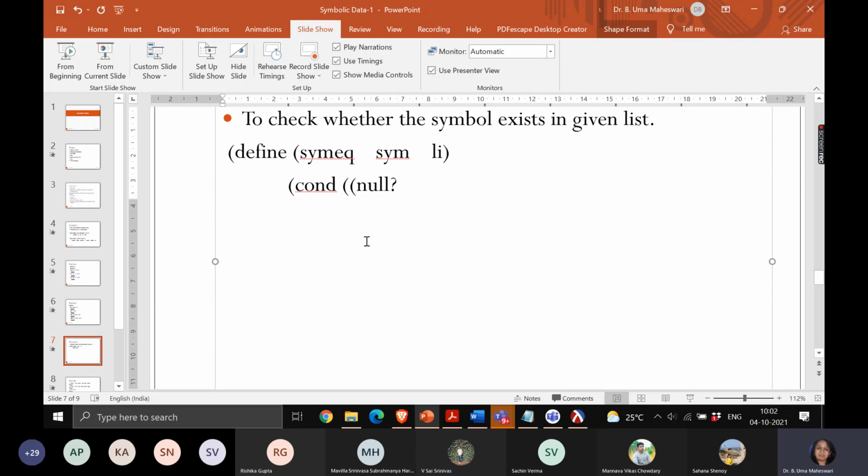Null question mark LI, here it is LI, isn't it? So this LI is the list, and I'm just checking whether the list is null or not. It may give you true or false, right? If it is null, what do you have to return? I have to return false. Okay, this is the first condition. Next condition. What is the next condition? Tell me.